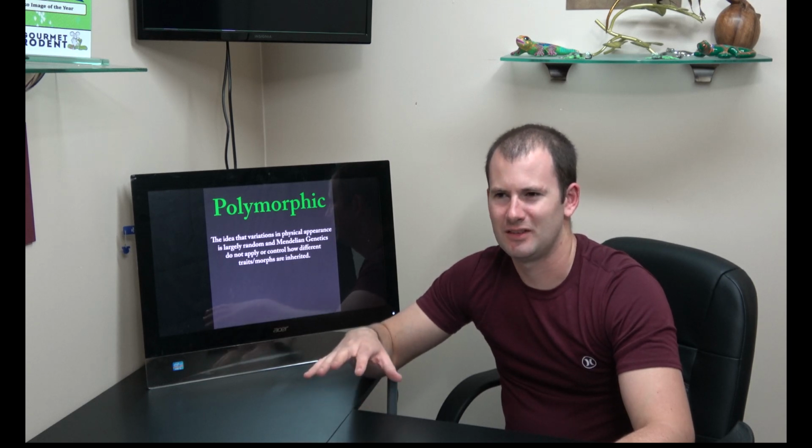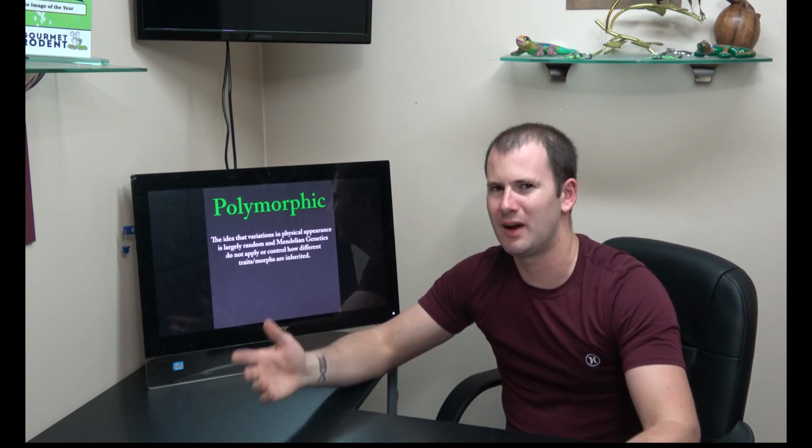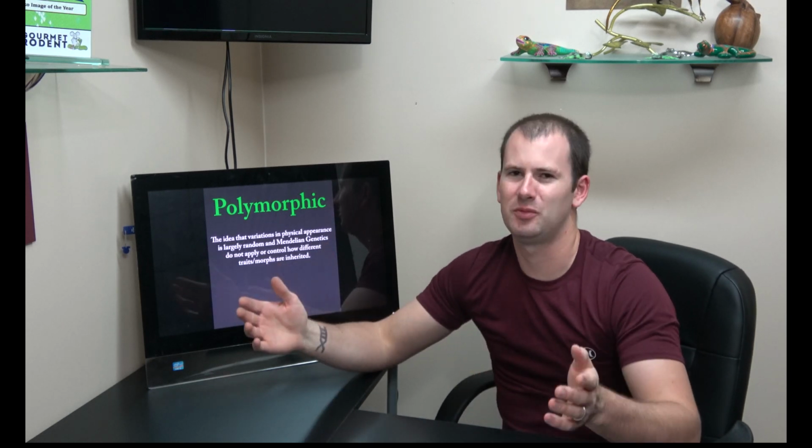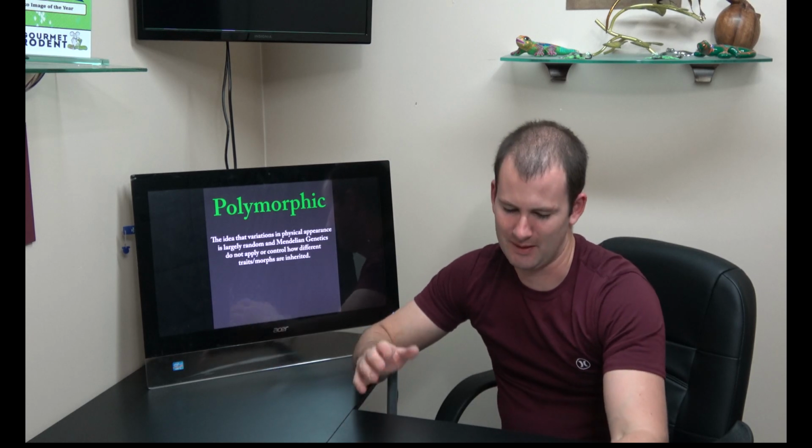Other versions of polymorphism, humans, eye color. Eye color is genetically inherited from your parents, but there's no distinct advantage to blue eyes versus green eyes versus brown eyes. That's why they all coexist together. If there were some magical advantage to having blue eyes, say just for example, if blue-eyed people didn't get heart disease, blue-eyed people would live longer, they would reproduce more, and that's the way evolution works. Eventually, due to natural selection, everybody would have blue eyes. That's how evolution works. Polymorphism is when there is no advantage and multiple forms can live side by side and evolve at the same time.